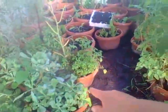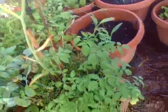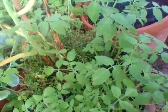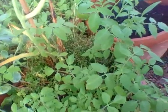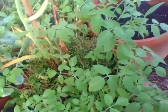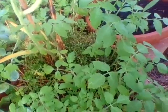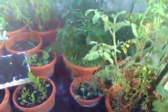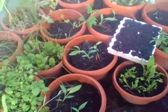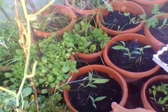And then I have the Austrian wild mountain cabbage, which is really nice. And I have what looks to be peppers. Before the summer started, I planted peppers, and they had not germinated, and all of a sudden in the last week and a half or two weeks, I've had these red peppers germinate, which is really nice.